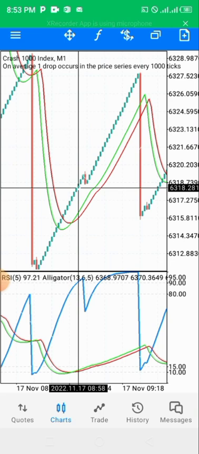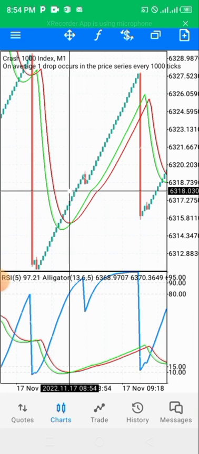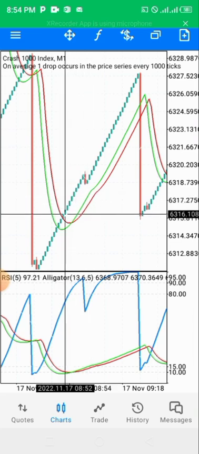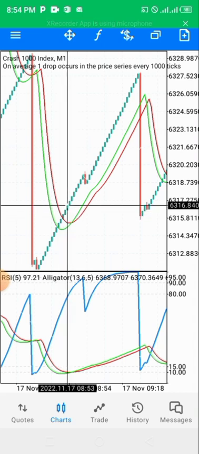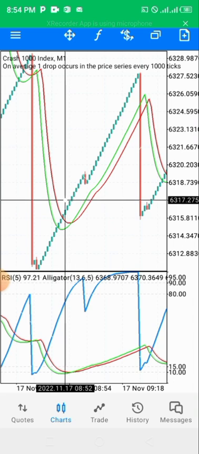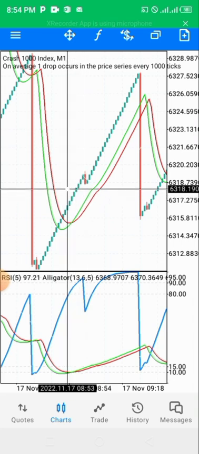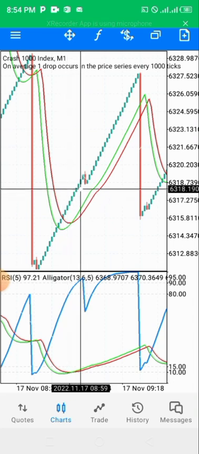5 minutes means 5 candlesticks, because this is a 1 minute time frame. So that means each of these candles represents 1 minute. It takes 1 minute to form each of these candlesticks. So the moment you see 5 candlesticks, that means it's 5 minutes. So that is when you close your trade. You pick 5 candlesticks and you close the trade.